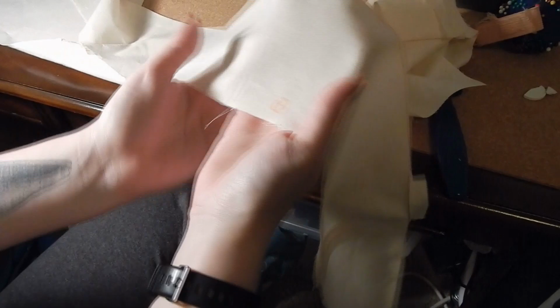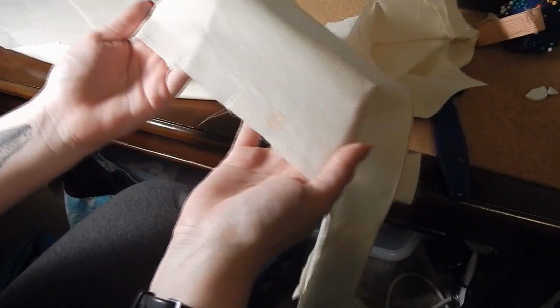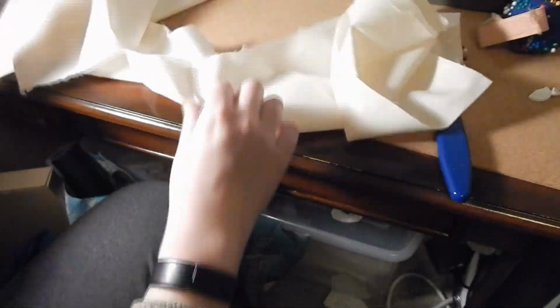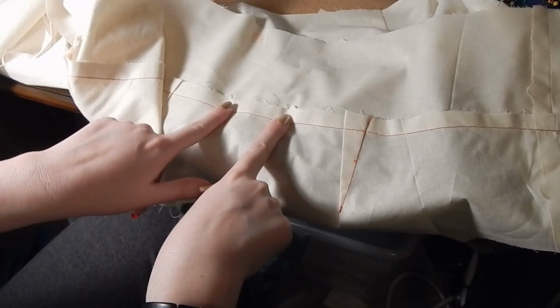So I'm an idiot and folded over the wrong side. Although in my defense, I was sitting here wondering what rip in the space-time continuum I had just ripped open, because everything seemed to match up, but apparently it didn't. So, in my defense, I'll show you on the one that I didn't cut up. Here are the center markings of where you're supposed to match things up.